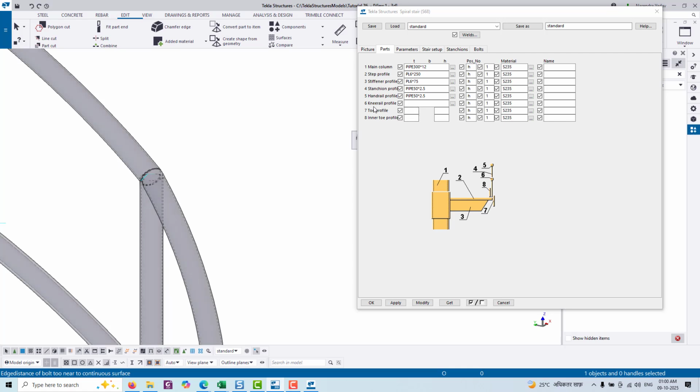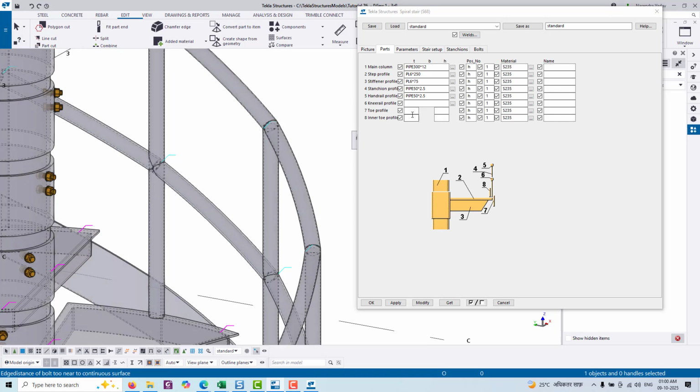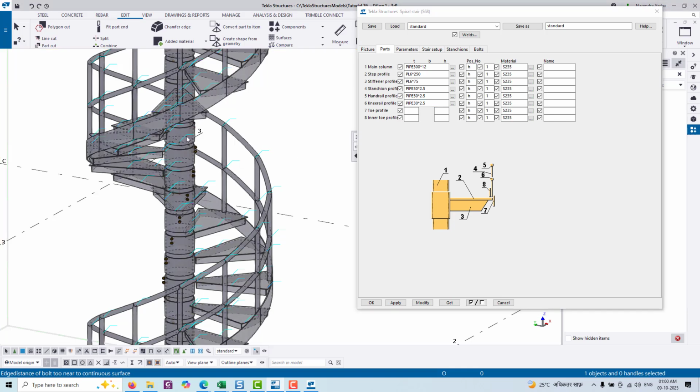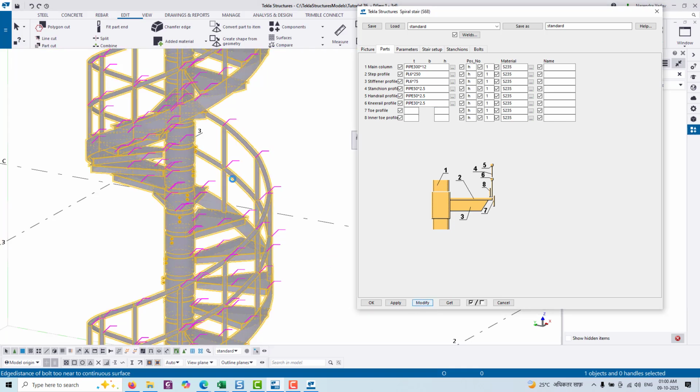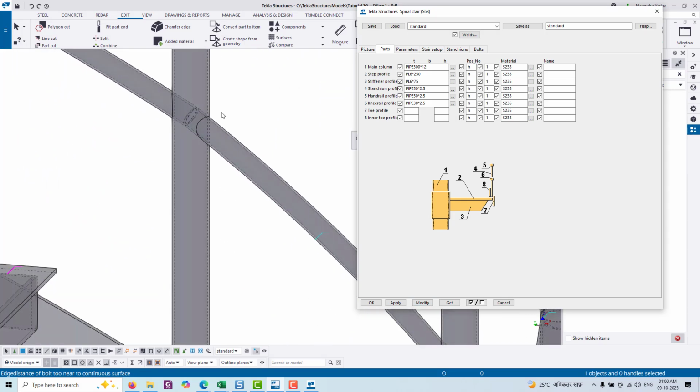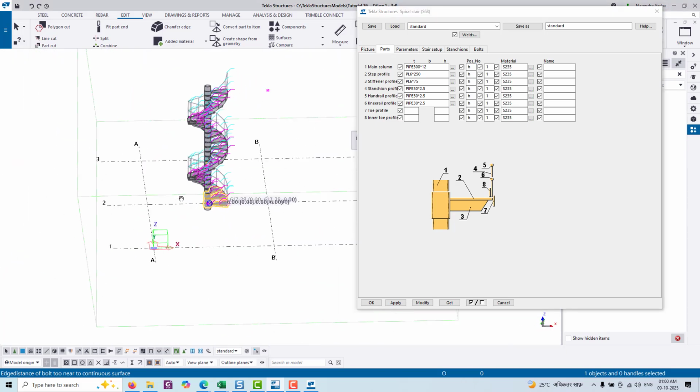And now the sixth one is a knee rail profile, that is the 6 one. You can see the middle one, and for the middle railing we are using the same pipe but with a different diameter, like we are taking it as 30 millimeter. Now again select this component and click on the modify. Then you will see this middle pipe profile will be changed. Here you can see one more benefit of using this pipe is that we can clearly weld surrounding this larger pipe.